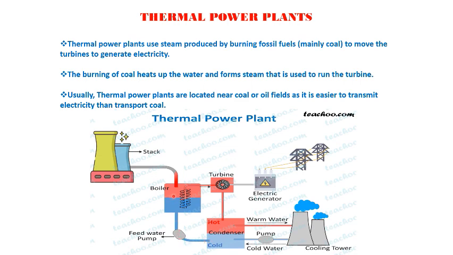So these are the main parts of this thermal power plant. For this thermal power plant, one can say this steam or heat energy is transported to this turbine and it rotates, meaning it is converted to kinetic energy, and this kinetic energy is transported to this electric generator, and this kinetic energy is converted to electric energy.